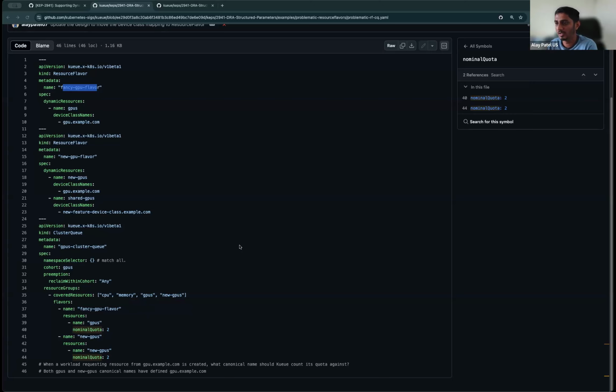The only problematic case is otherwise, where two differently named canonical names provide the same device class, which we discussed earlier, and that I think will be resolved through namespace, node selector. Does that help answer your concern? Yeah, thank you.